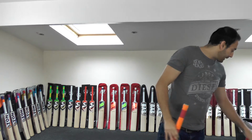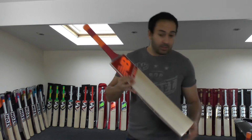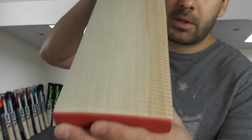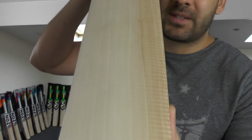We're going to move on to cricket bat number two, and we'll just take a quick look at this one. Again, you're looking at around 8 grains. A little bit of heartwood again. Nice looking bat, to be honest, for a low grade. This is classed as a grade 3-4. To be honest, I've seen grade 2s not look as good as this. So yeah, it's a nice looking bat.